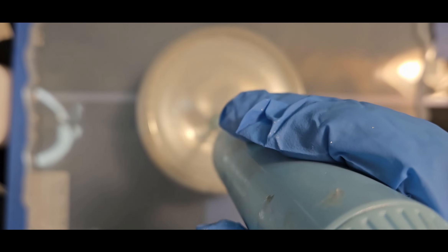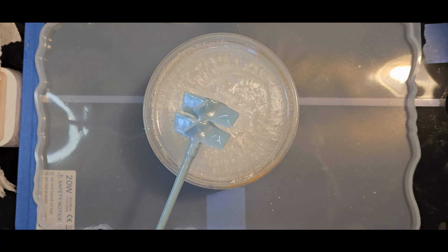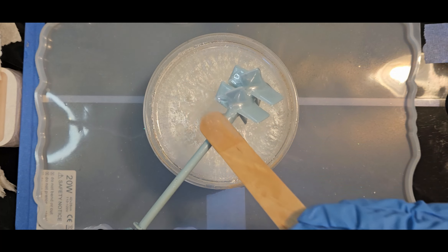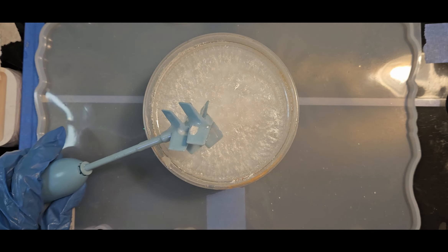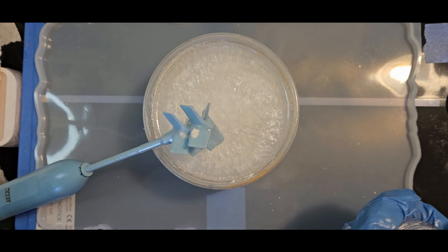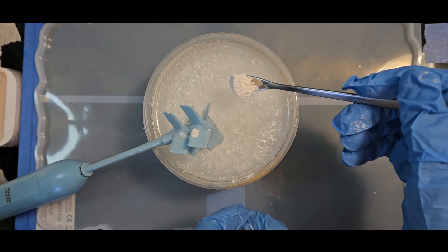Let's see how opaque that looks on a stick because I think it's still not — yeah, it's still pretty see-through. A lot of times when you condense it into the mold, the color seems more opaque, but I'm going to go ahead and add two more scoops — so that'll be six scoops altogether. These are nice heaping scoops.